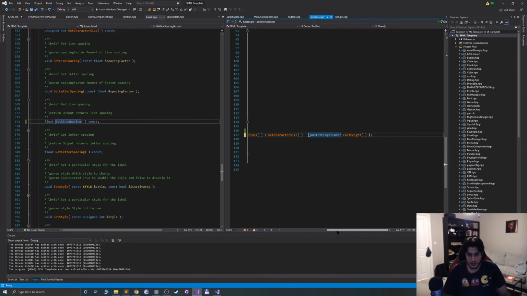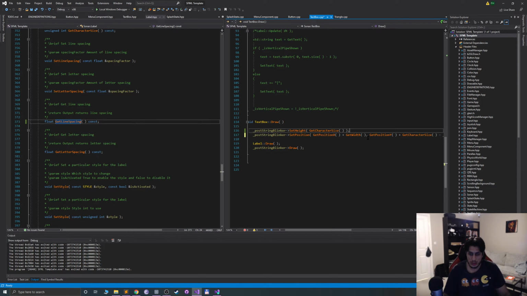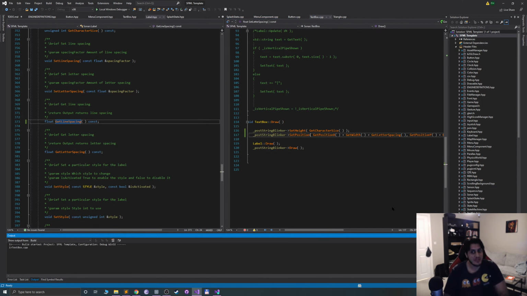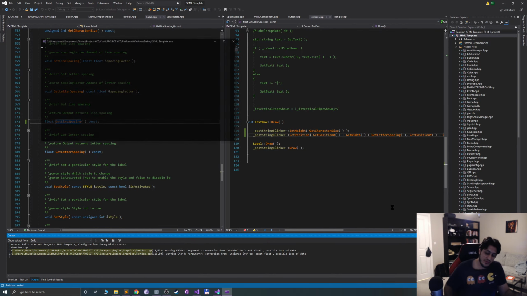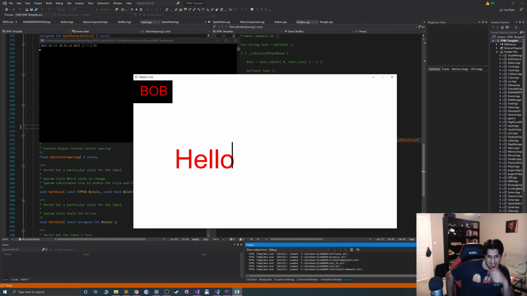I'm overall pretty happy with this at the moment. I want to get the X part working now. So it's add plus get letter spacing. I've implemented these methods, they get the data back, but I don't know what's going to work in here.